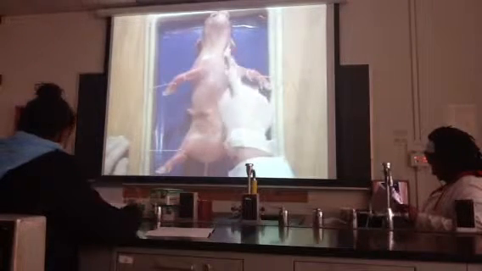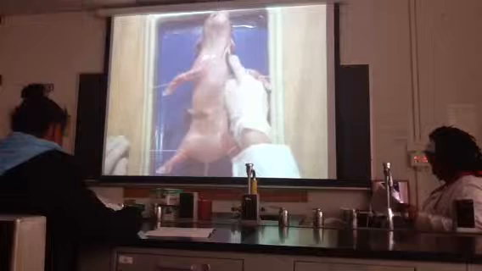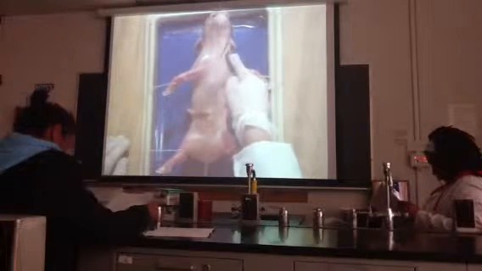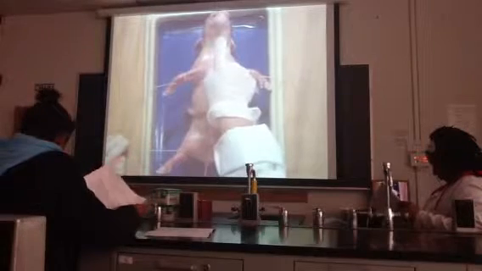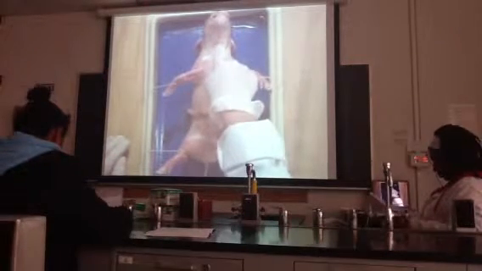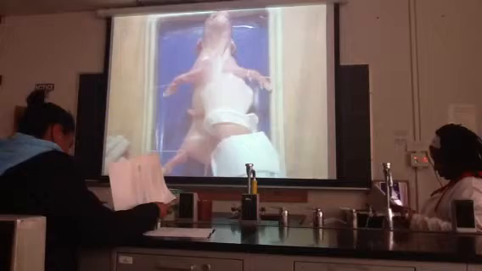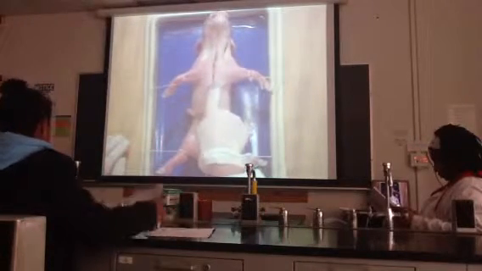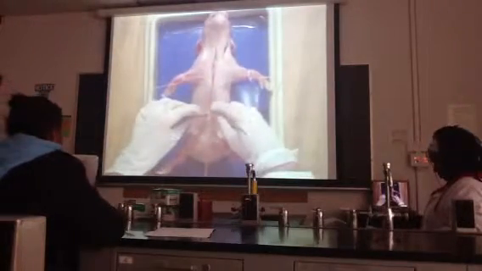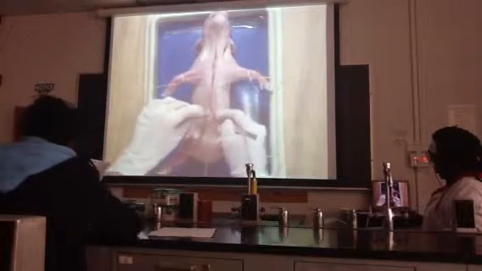Note on the side here there is a rather large incision that was previously made to inject dye into the veins. Starting at the hairy papilla, make your cut so you're just cutting through the skin and the muscle tissue. Take care not to go too deep so you won't damage any of the internal organs. Once you get down to the umbilical cord, cut around the cord on both sides.